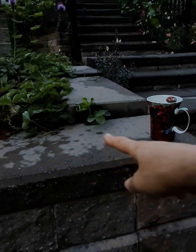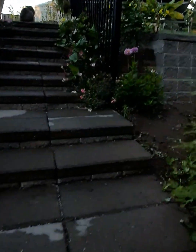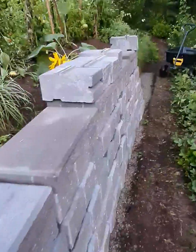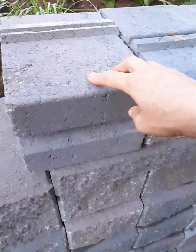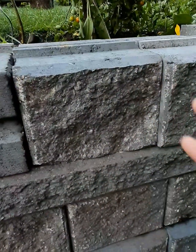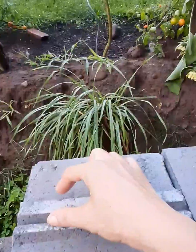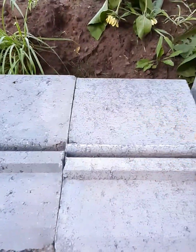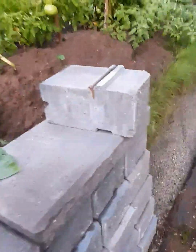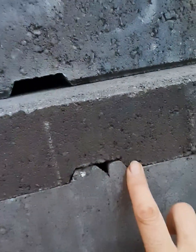Now the top piece fits on the bottom pieces with some grooves. I will show you how the block looks on the wall that I am building now. See the bottom piece here, that's the front, called the split face, with this decoration on it. And this is the back. At the top it has those grooves, and those grooves line up like this. The coping sits on top and it also has grooves right here. See how it goes right on top.